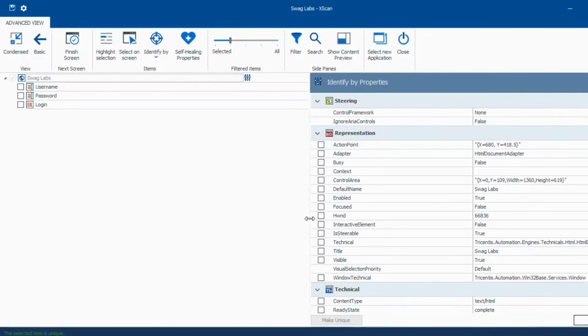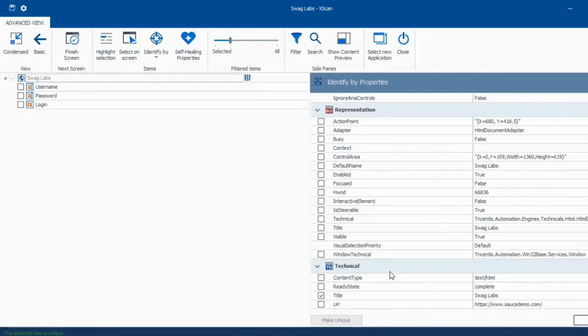We should always try to explore all the different options to identify an element by its properties, and then if we are not able to identify in any way, we move to other scanning options available with us. First and foremost, we need to take a look at what kind of properties. You will have different kinds of properties popping up here, like steering, representation, technical. And since this is just a web page title, that's why title is auto selected.